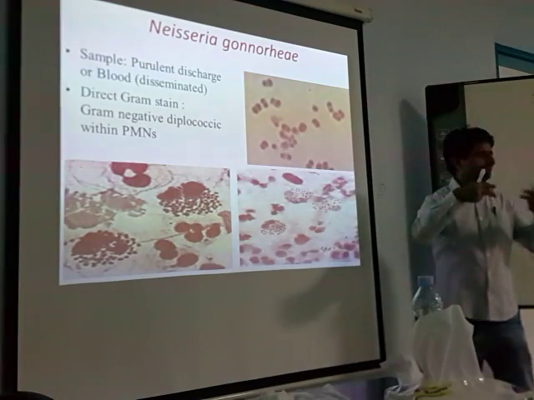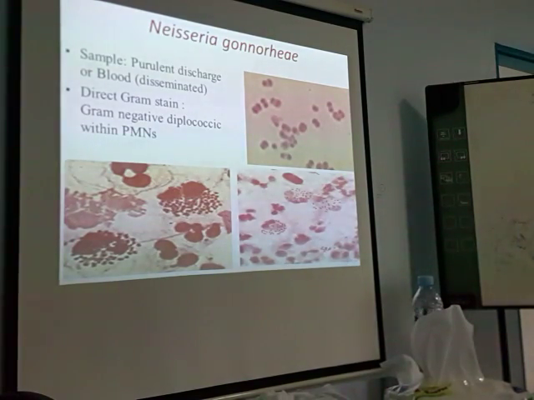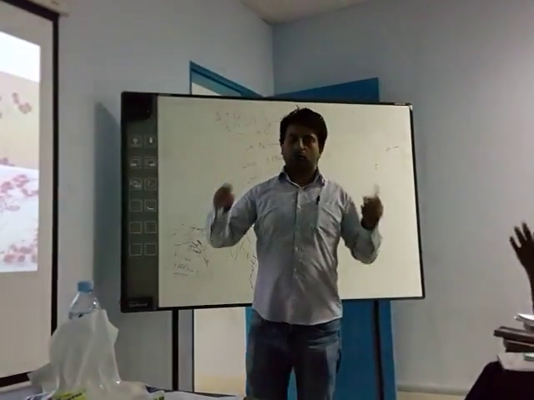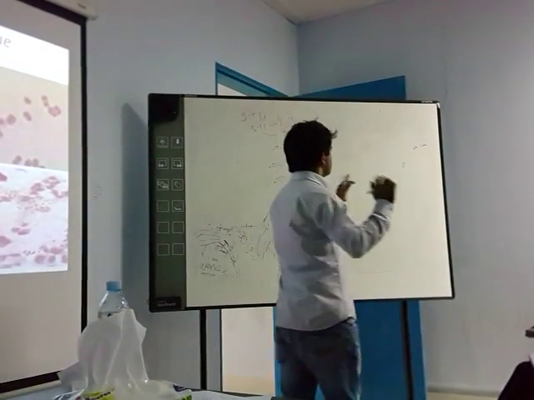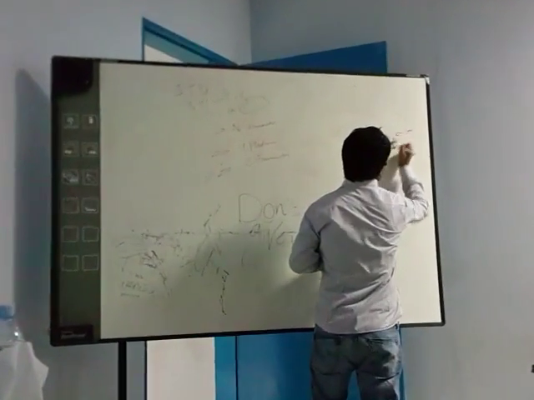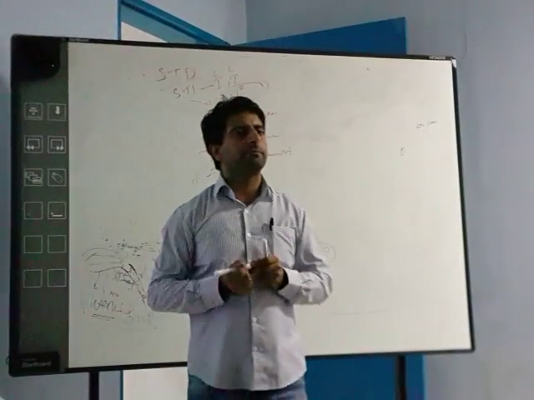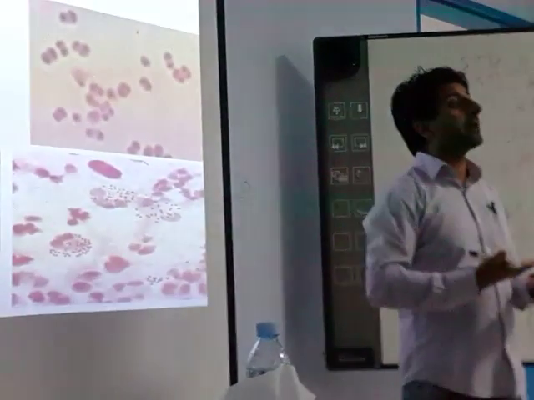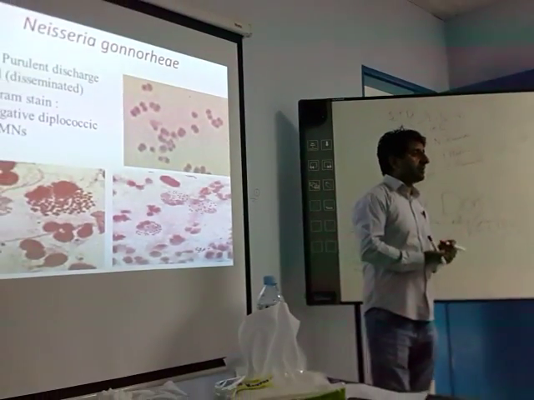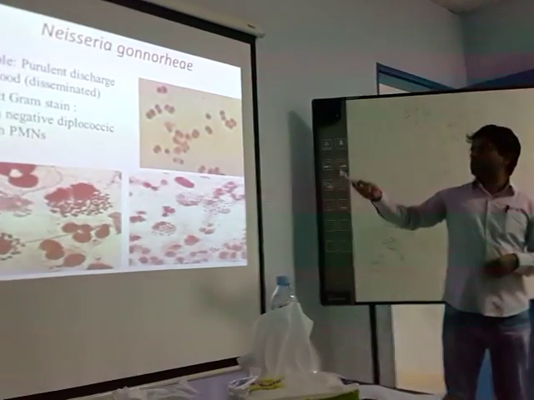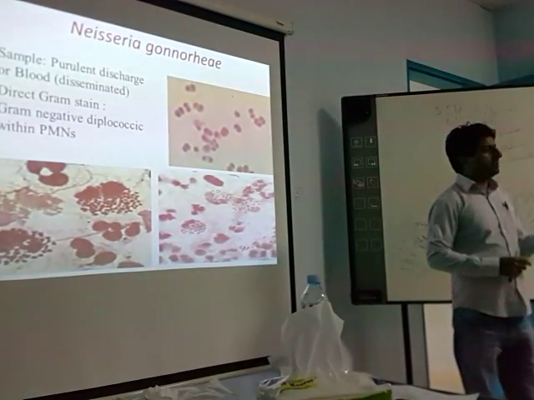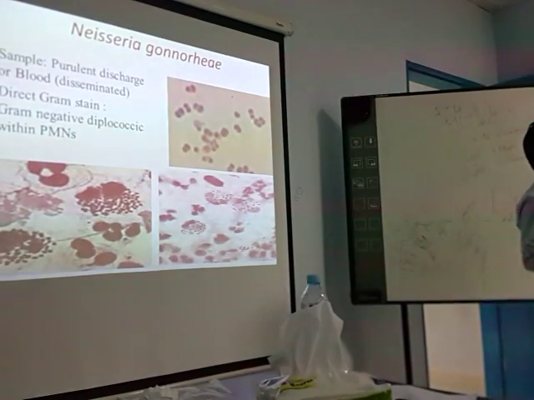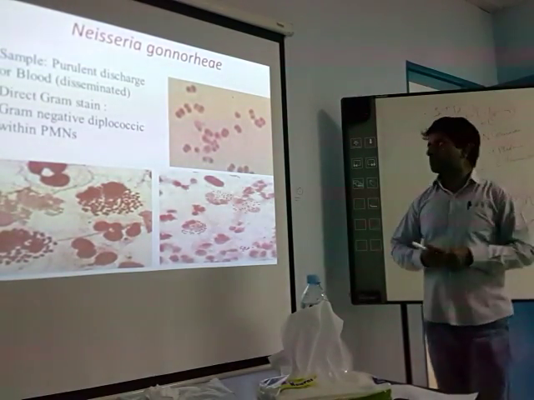You see two together: diplococcus, two cocci. Cocci is the shape of bacteria. Two cocci are like this, but when you see it, it looks like a coffee bean. This is under the microscope. When we do a Gram stain, we see it's a Gram-negative diplococcus, and it looks like a coffee bean. It's the morphology, very simple.